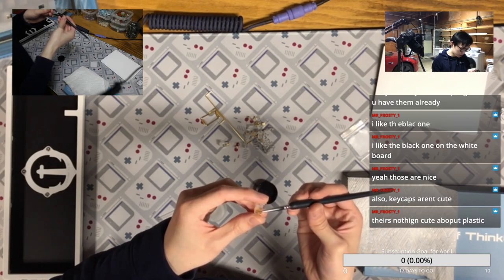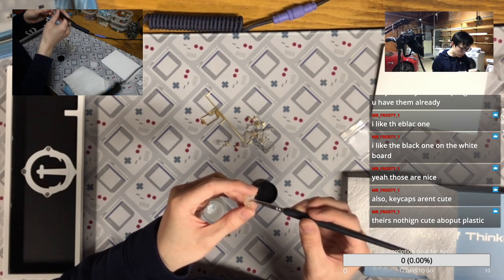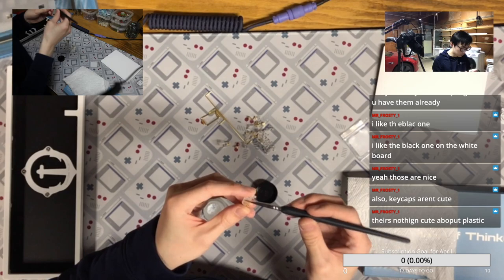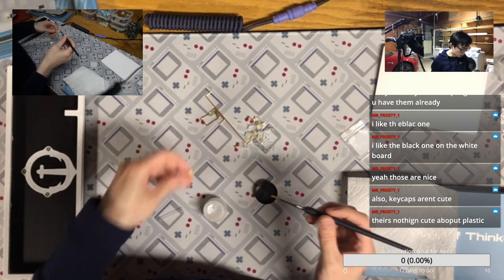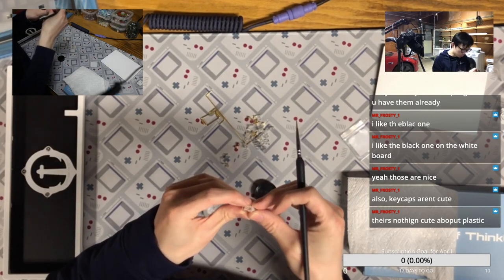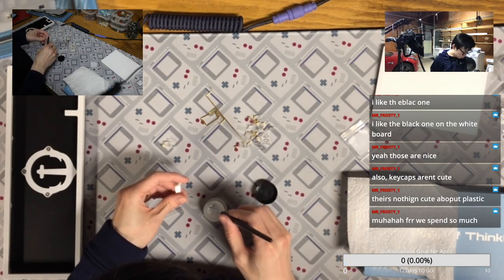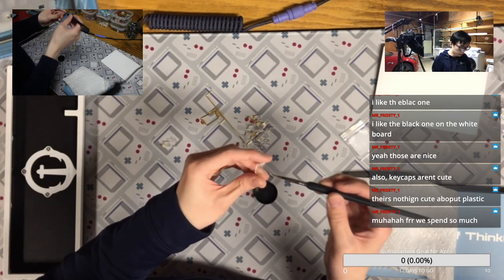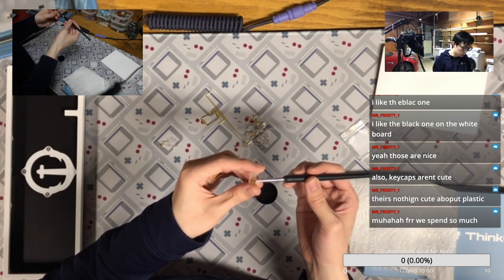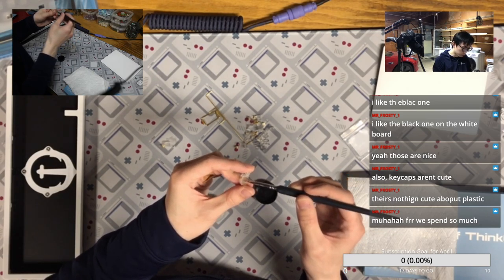Nothing cute about plastic. But when you spend $200 or $300 on that, they have to be either cute or good on plastic. Otherwise, why are they worth so much? And people are trying to fight for $320, $325, $330 for GMK Olivia Plus Plus light version, like they got a lottery ticket. They must be cute, right?